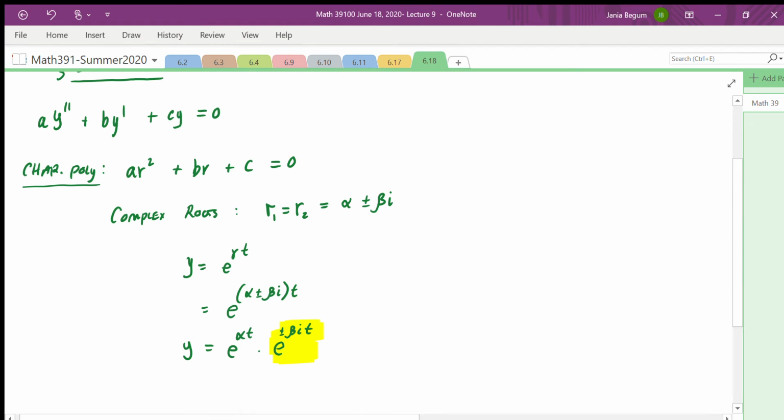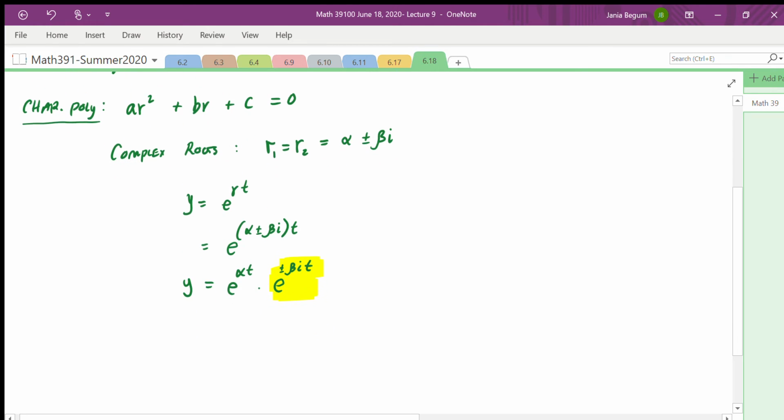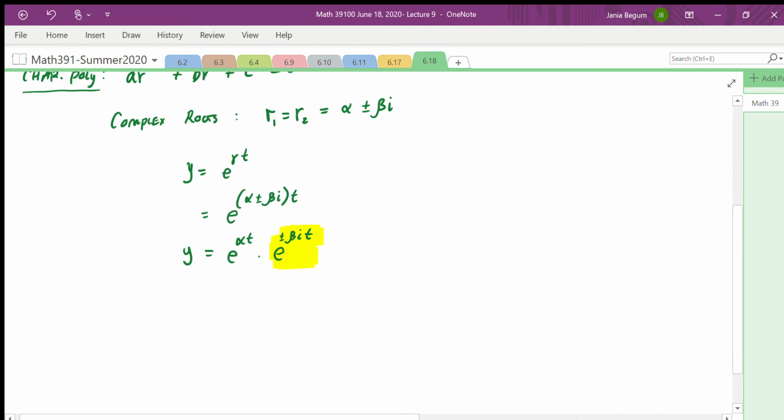So I'm going to show you how to prove Euler's identity, but again, you don't have to know the proof, you just have to know the formula. But it's always good to understand where things are coming from, okay? So this is where we're going to recall some of the material from power series that I asked you to look over last night. If you did, all of this will make much more sense. If you didn't, it should still make sense. Just make sure you follow through and let me know if you have questions. So we want to derive Euler's identity, or formula if you want to call it.